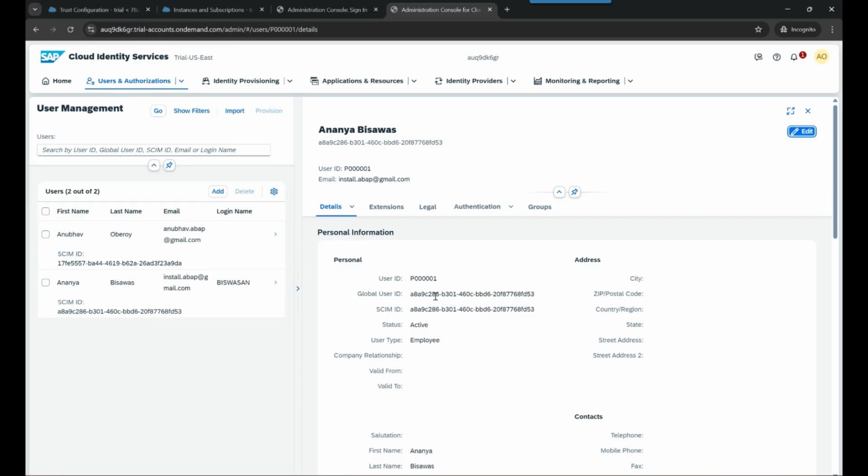And they don't need to create a BTP account or SAP account. They can directly use the account which I've registered here. Of course, right now, since we are using SAP Cloud Identity Service, they have to create a SAP Cloud Identity Service account, which is going to get that SAP screen.